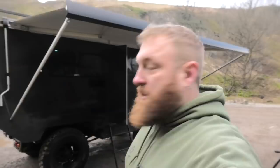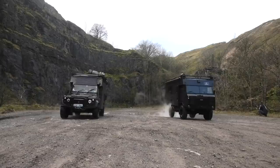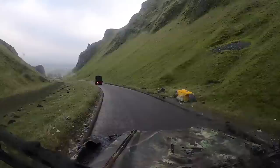In this one, it's got a 3.5 litre V8 petrol. They're also running it on LPG as well, and they're getting decent miles per gallon out of it. With the price of LPG, it kind of rounds out to like diesel prices, but you still get that lovely V8 purr to it. Upside is you've got dual fuel there. Downside is it's not going to like water so much, so it's a bit of a trade-off. If you're a purist, you're going to keep the V8, and it sounds gorgeous coming through the little country villages.